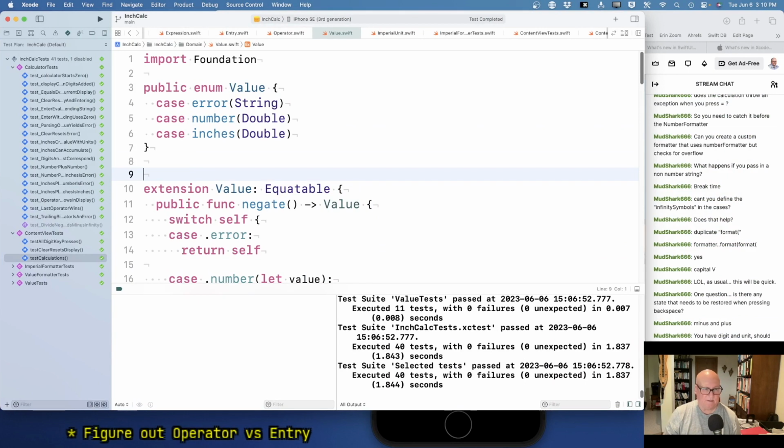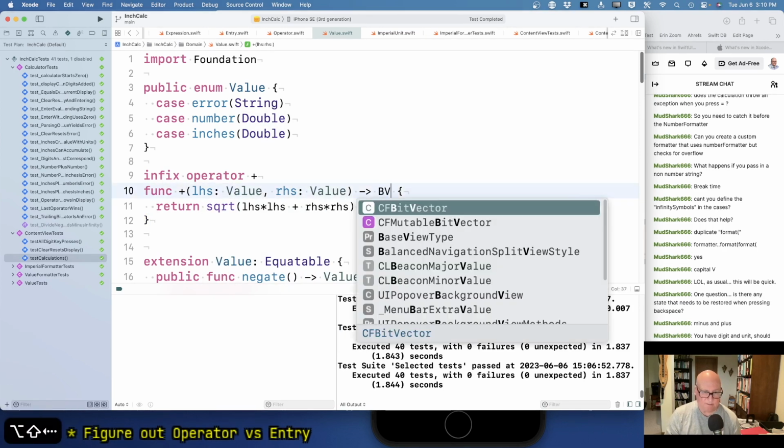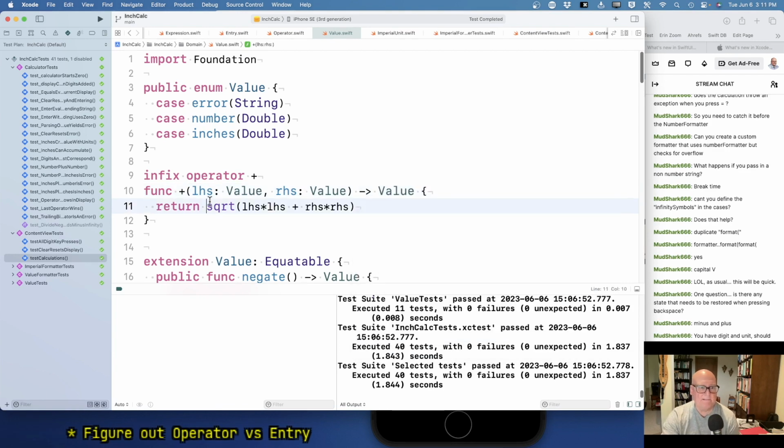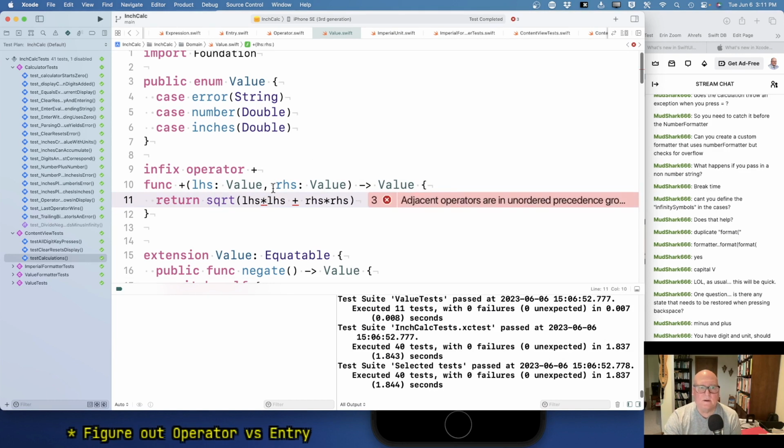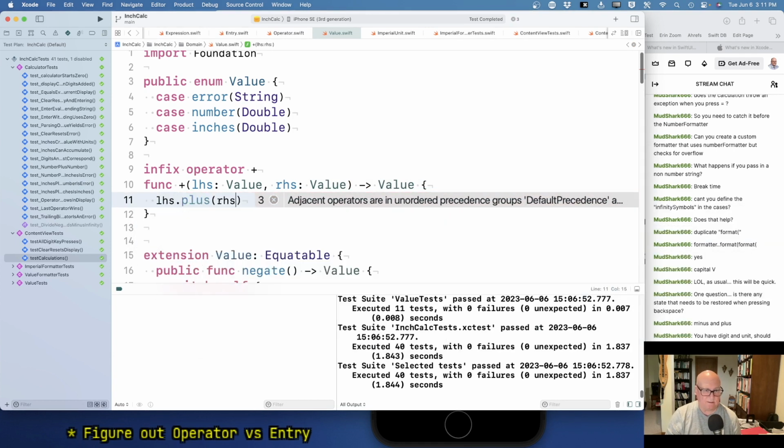Let's do infix operator plus, make it function plus from value to value gives you a value. Now this is lhs.plus(rhs). Did it do an enum?